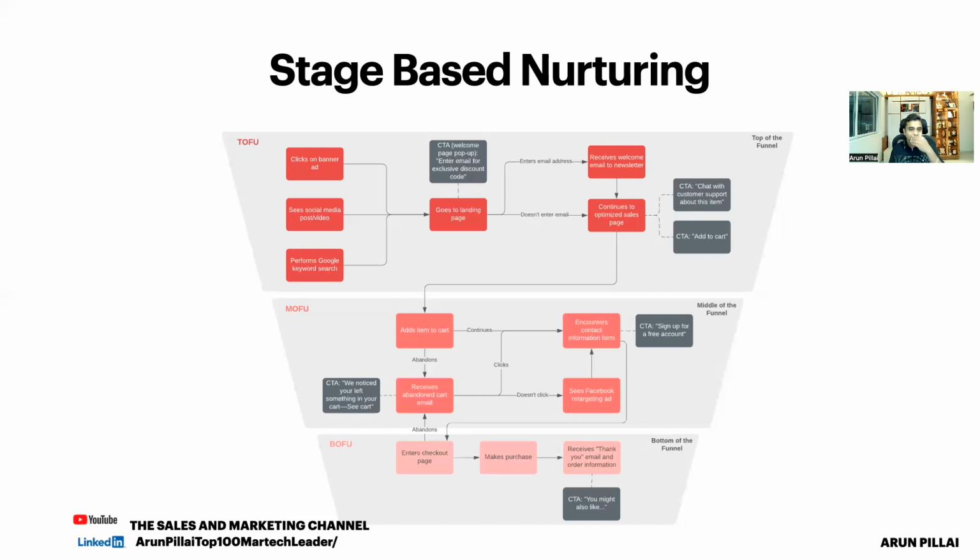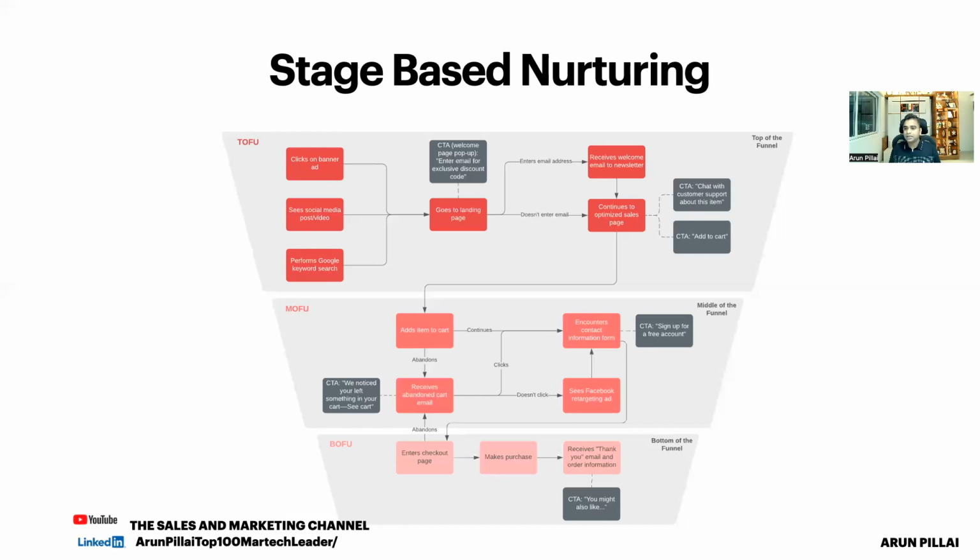That's based on how much content they have already consumed from us. That gives us an indication of how well they know us, and how well we know about them, based on the data sets, based on the campaigns that we have run so far. So if they haven't consumed a lot of content from the brand yet, we will put them into top of the funnel. If they consumed a little bit of content from the brand, not really gotten to a stage of competitive advantage or battle cards and so on, then we would put them into a middle of the funnel nurturing.